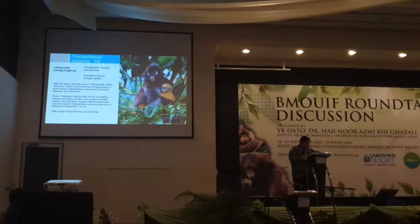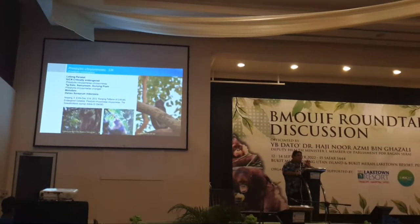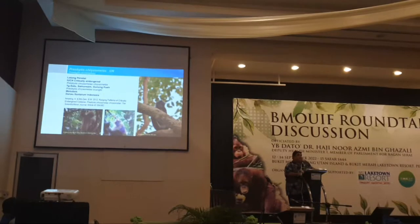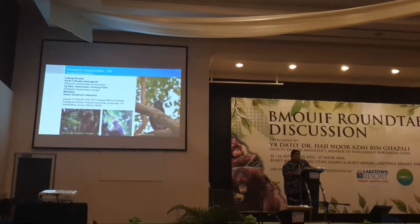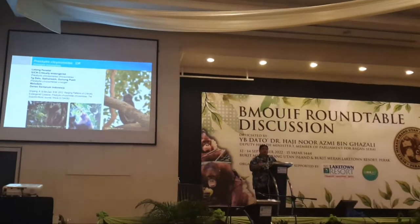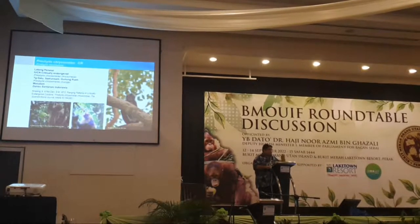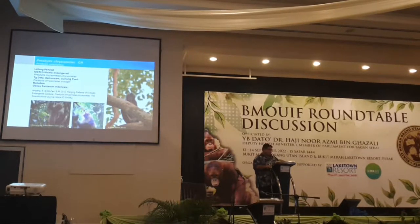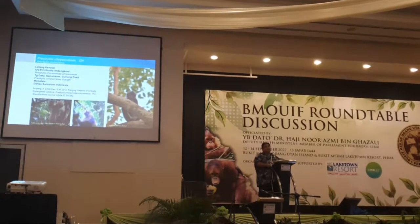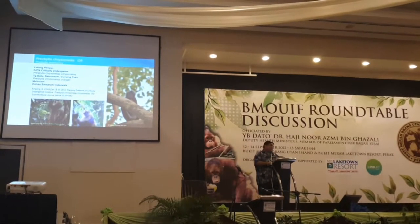Okay, we have the next species, Presbytis chrysomelas. It is a very important species for Sarawak, because it was previously listed among the 25 most endangered primates in the world. It can be found in several spots, for example Gunung Pueh, Samunsan and also Tanjung Datu. So it is very important to conduct a molecular systematic study to differentiate it from Presbytis chrysomelas in Tanjung Datu and also from Mandai. And current findings by Indonesian primatologists found it in Danau Sentarum in 2019.